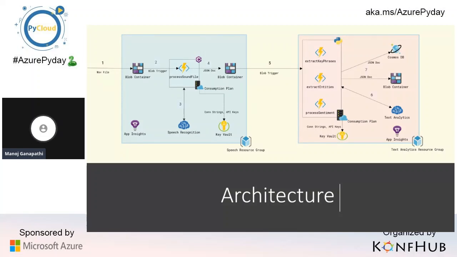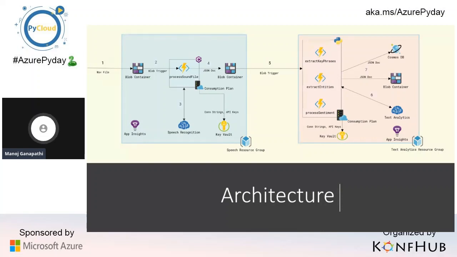So I have one function which basically does the first job, which is to take the WAV file that's placed in the blob container and transcribe it. That's the first step, right? So I essentially use the speech recognition SDK to transcribe this text and get a JSON file out of it, right? Which has basically the raw text, right? The output of that is again sent to another blob container, which essentially becomes the input for the next sequence of steps that will be executed.